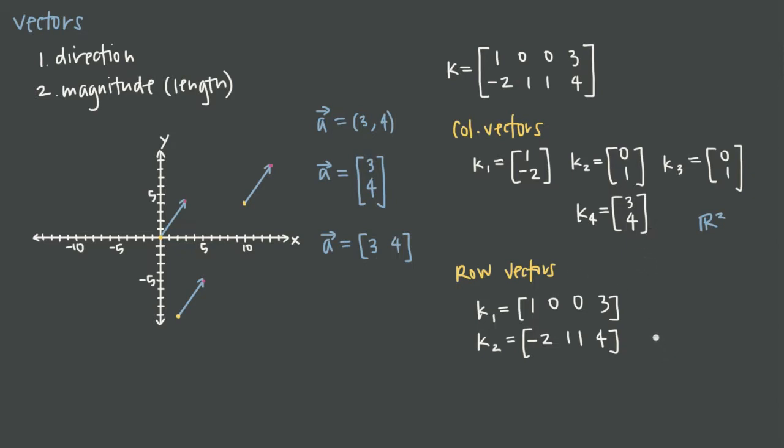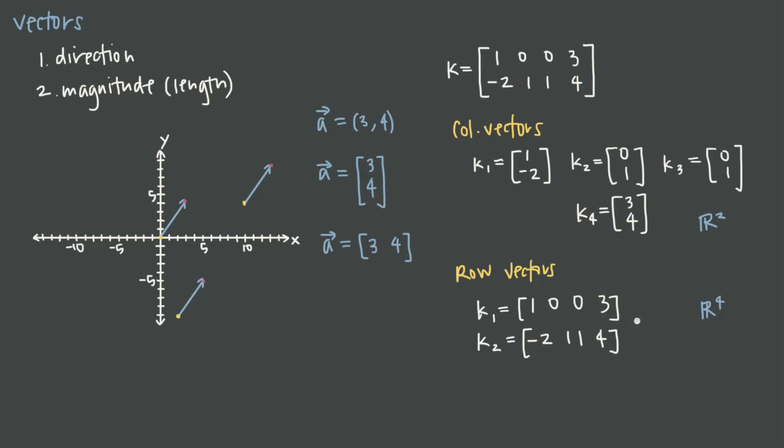If we're looking at the row vectors, we see that each of the row vectors has four components, which means each of these row vectors is going to sit in R4. We can't sketch a vector 1, 0, 0, 3 in R2. It has too many components. Because we've got four components, it sits in R4. And then because we have two row vectors, we'll be able to use them to form a two-dimensional plane that's sitting inside of R4. And again, we'll talk a lot more about these spaces R2, R3, R4, and the lines or planes or spaces that we can form within them with these vectors in later lessons.